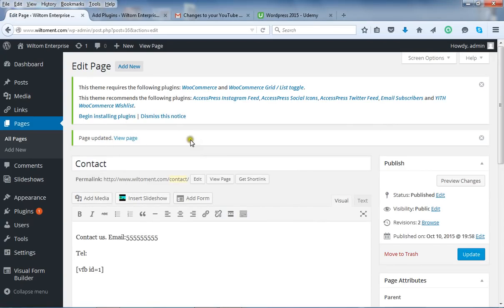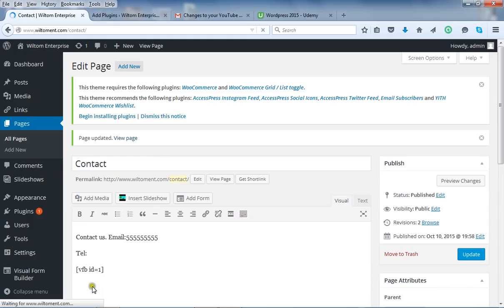Now we want to view the page to see how our form will be looking on our browser. So on the view page, you click on the view page to see how your form is looking in your browser, so that a user can make the necessary entries that you require from your form and then submit it.